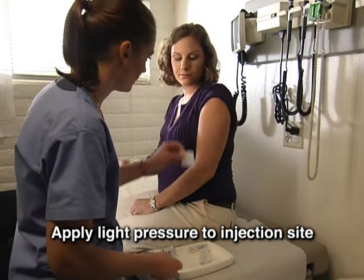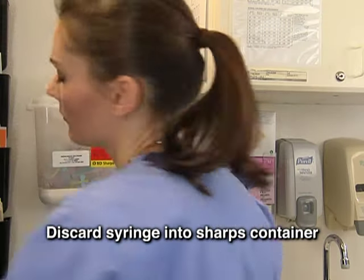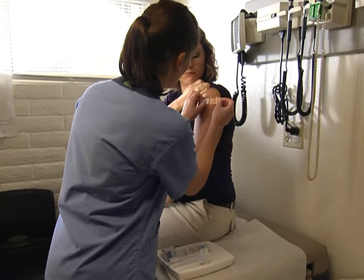Remove the needle and apply light pressure to the injection site. And immediately discard the syringe into a sharps container. If there is any bleeding, cover the injection site with a bandage.